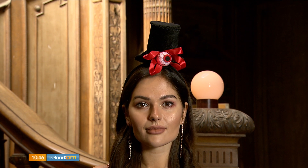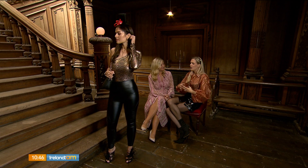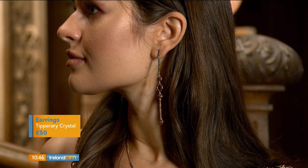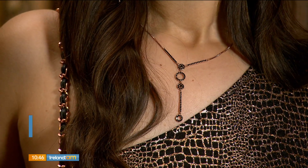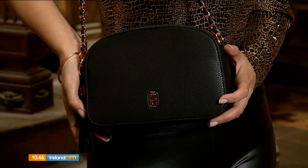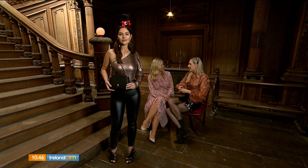Accessories are a fantastic way to do that. Today I have a selection from the new Noir collection by Tipperary Crystal — all black and rose gold, really high-impact, high-statement pieces that bring a look to life. I've gone for a beautiful pair of earrings, a statement necklace, and a bracelet, topped off with a cute little handbag. I love that the hardware in the bag is rose gold — it's just that something a little extra special.